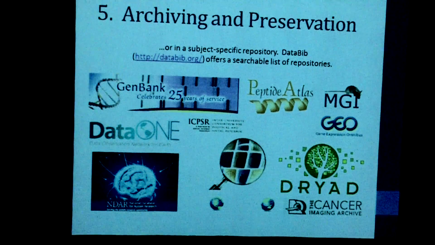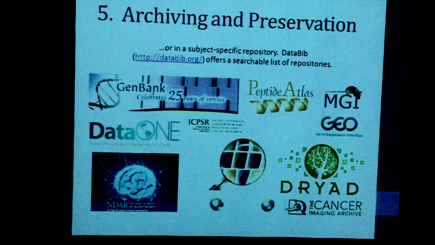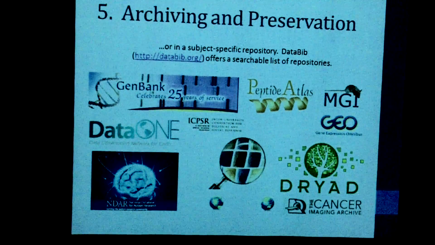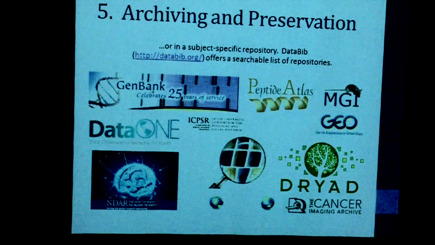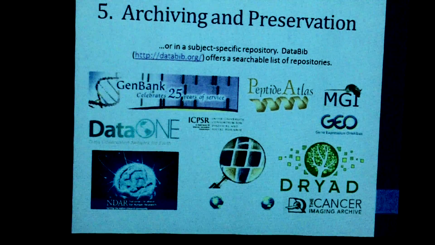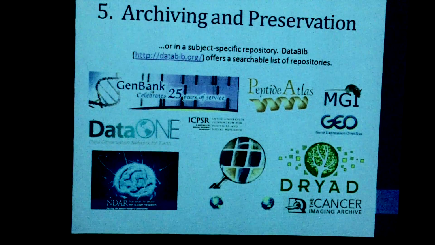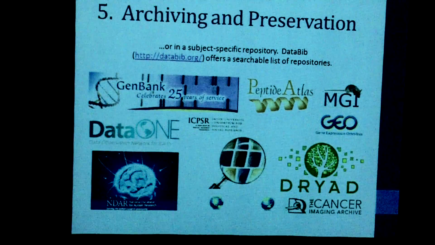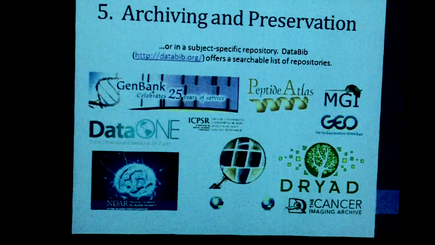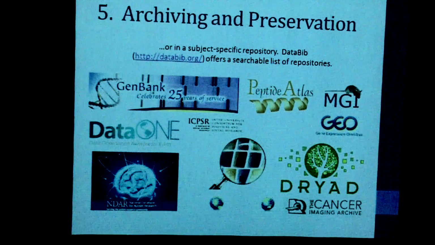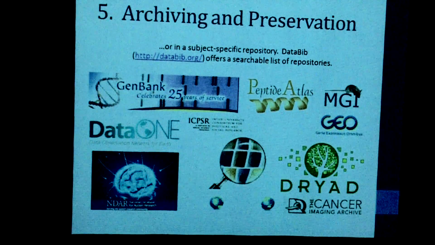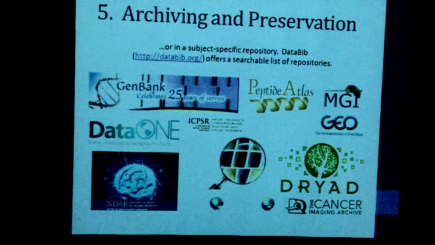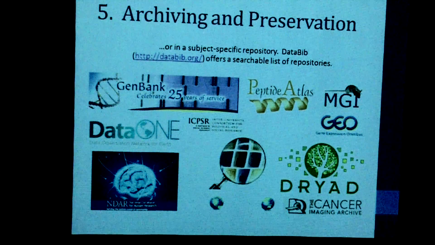There are also lots and lots of subject-specific repositories. These are just a few examples, mostly the ones that had pretty logos. But if you go to databib.org, it's a searchable list of repositories. So if you're collecting data about worms and you want to know where you should put your worm data, you can find all the repositories that collect worm data. So it's really useful to know whether you're going to deposit stuff or whether you just want to find data.